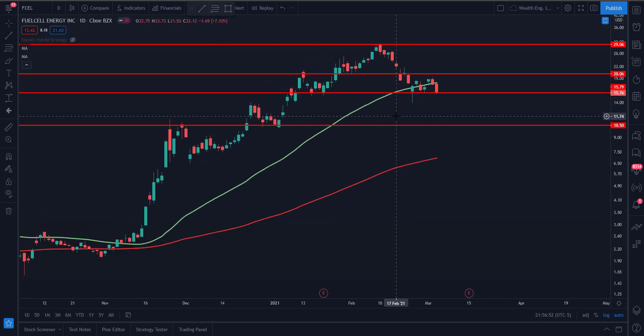You can see how important $10 is — we have a lot of reaction there. $10 is a confirmed support and resistance in the past. Depending on your plans, you might want to buy more and hold your current position to add to it if you believe this stock is a great long-term investment. But if you're in the short term and you didn't take profit above here, you might want to start considering taking profit now, because if we break this support, the best thing to do is wait to see if we break it, and if we do, take profit right away.